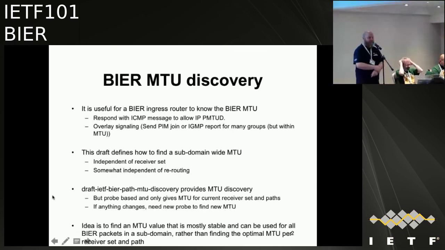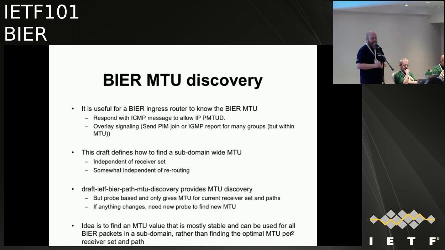Yeah, hi. I'm Stig Venaas. I'm going to talk about MTU discovery. So I think we need to talk more about MTU discovery in this group, and this is one proposal. We have a smaller proposal, or actually a working group document already, about MTU discovery. But I think it's worth discussing more what approaches we should follow, what the benefits are, and so on. So I'm sure you agree we need MTU discovery.